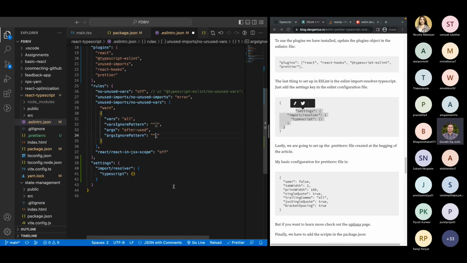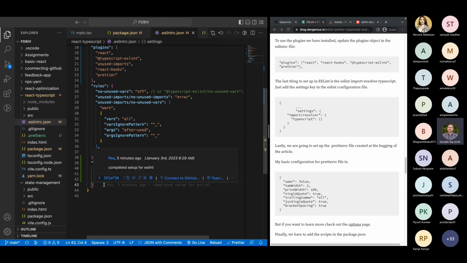I think this is for the TypeScript import resolver. So just to make ESLint work with TypeScript, previously it was working. Just try it without adding it, and add it if something happens. And you can just see about this as well: import resolver TypeScript with ESLint. Just search it on Google. You'll find some resources regarding this one.